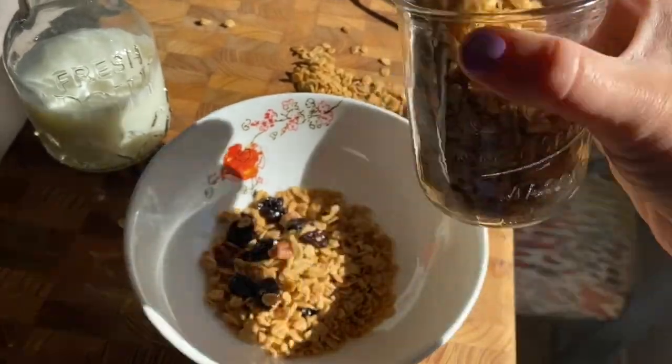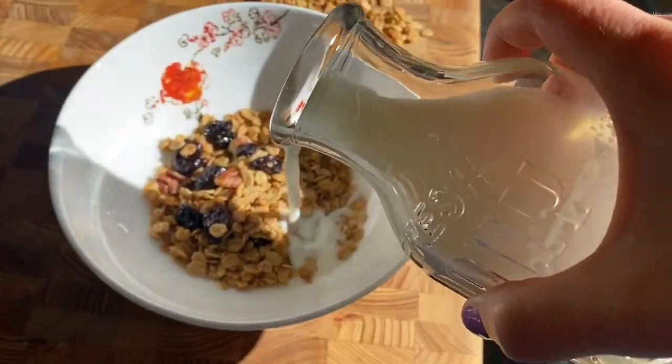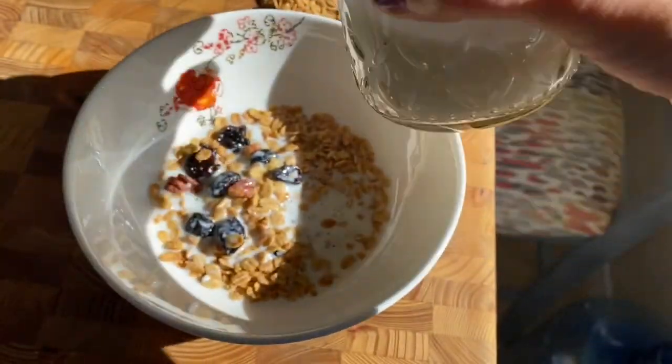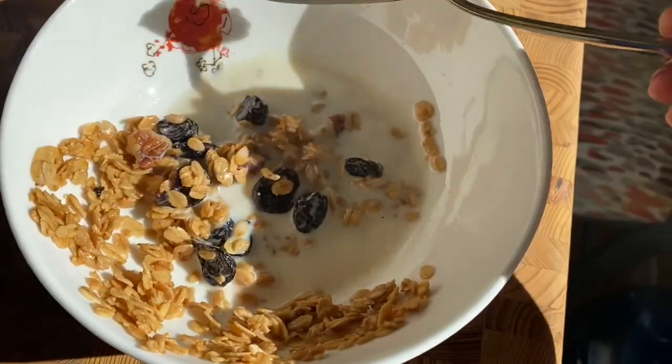I like to eat this stuff like cereal. Just pour a little bit in a bowl with some milk and eat it up. It is delicious, but I also really love it combined with my yogurt in the morning with some fresh fruit.